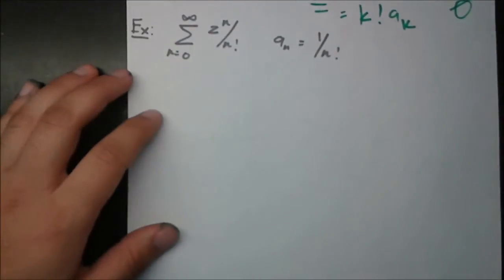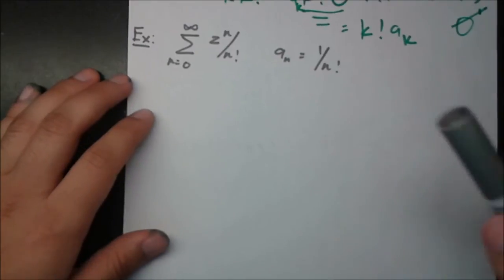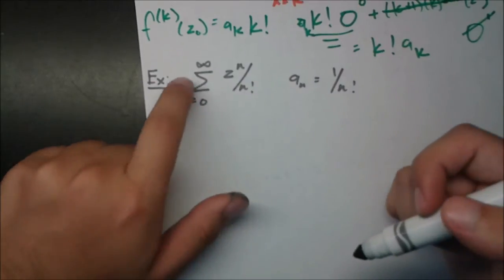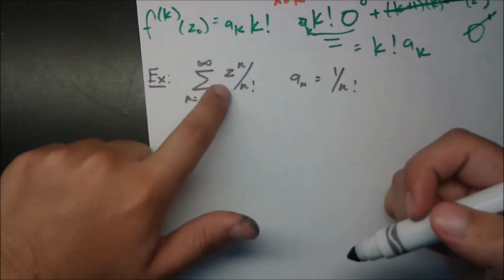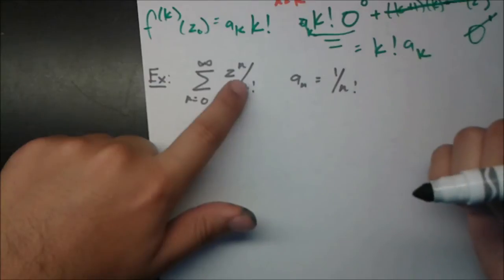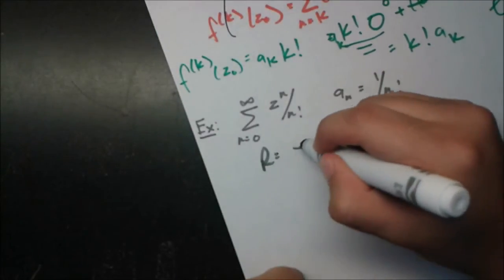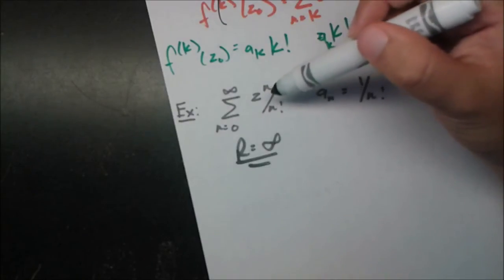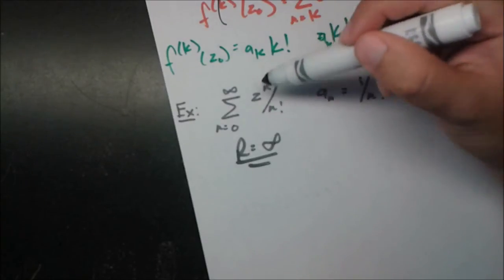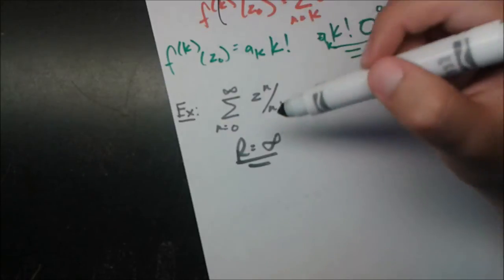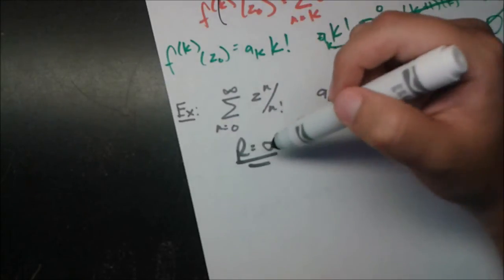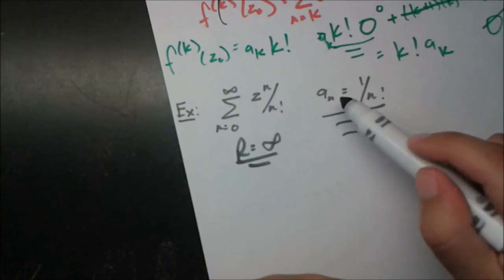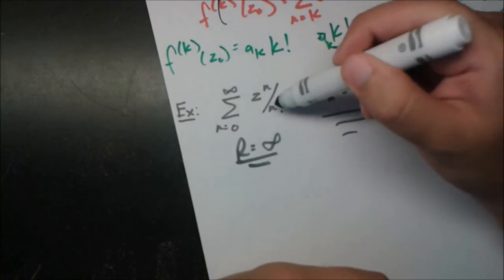The last thing we'll be doing is an involved example, which kind of puts together everything we've learned in this video. So here we have a series. We have the sum from n equals 0 to infinity of z to the power of n over n factorial, and we know this is convergent with radius of convergence infinity, because if you go back to the part of the video that was about the ratio test, this is the series we did, except it had a negative 1 to the power of n in front of it, but that went away anyway. So they're both convergent with radius of convergence infinity. And here for emphasis, I've written that the coefficient a sub n is given by 1 over n factorial.